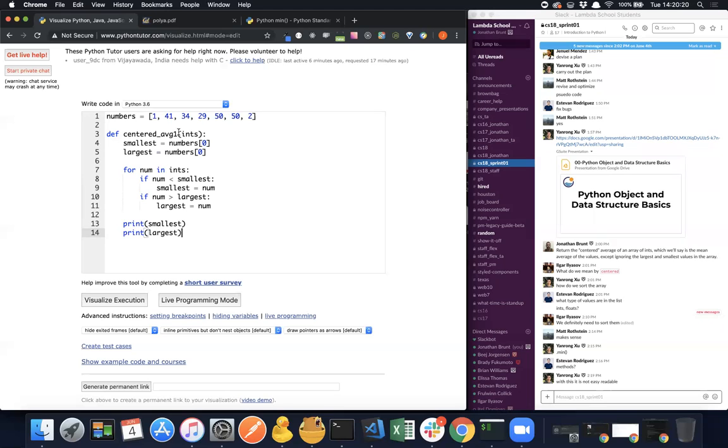So I'm going to look at this real quick before I run it. We set them both equal to numbers, 0 for num and int. I didn't do this right. For num and ints define, we're going to put, and then we would just invoke it.